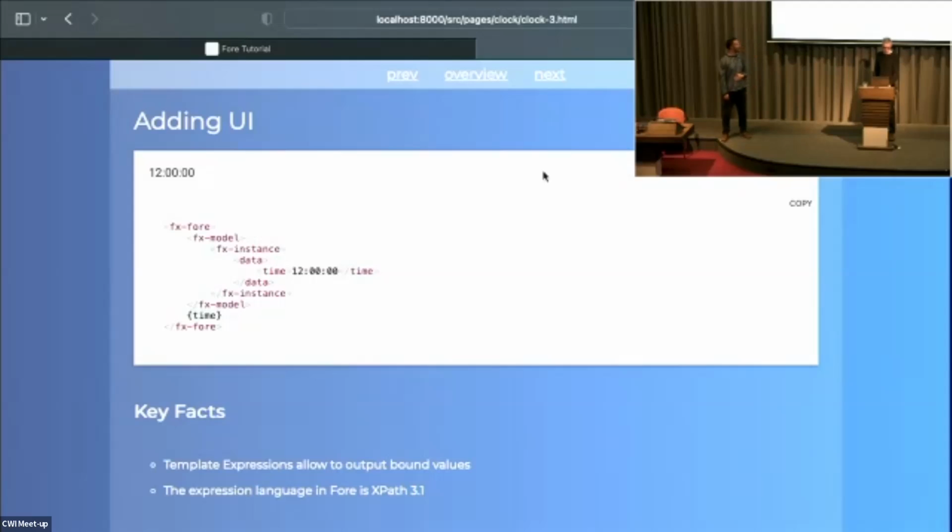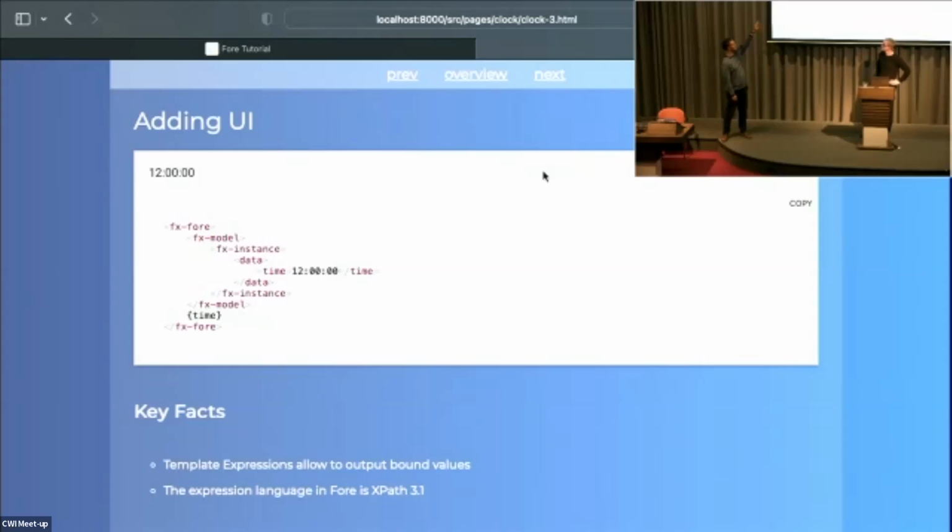Very important point, the expression language for bindings is XPath 3.1. So it gives us quite a lot of power to also have filtering expressions, whatever you can do with XPath 3.1. And what you also see is that we don't have to reference data.